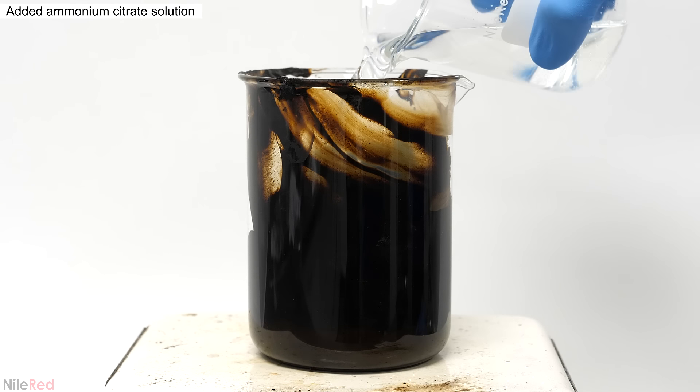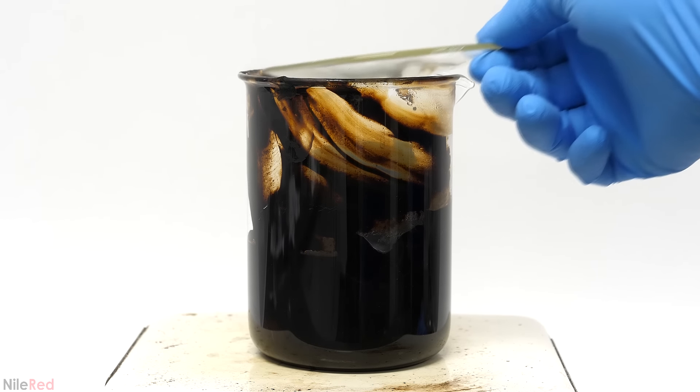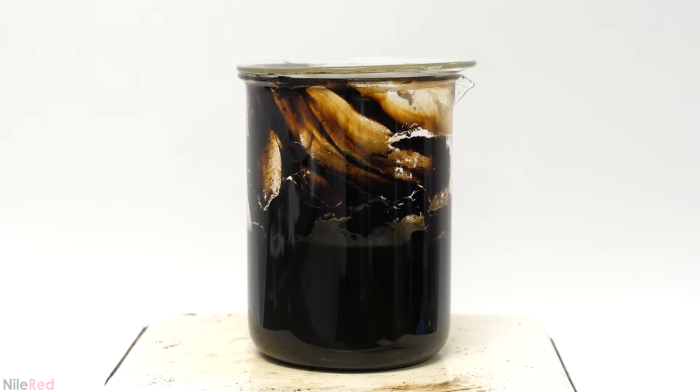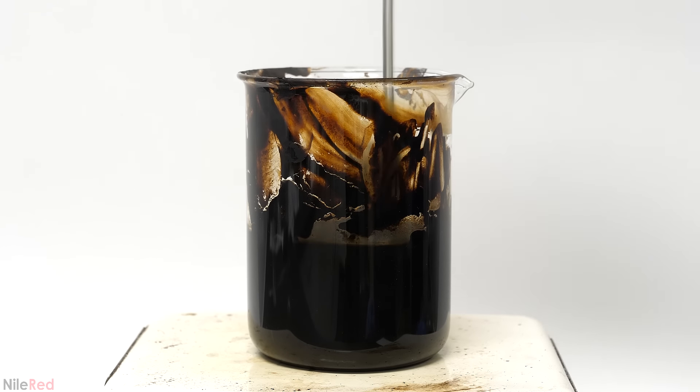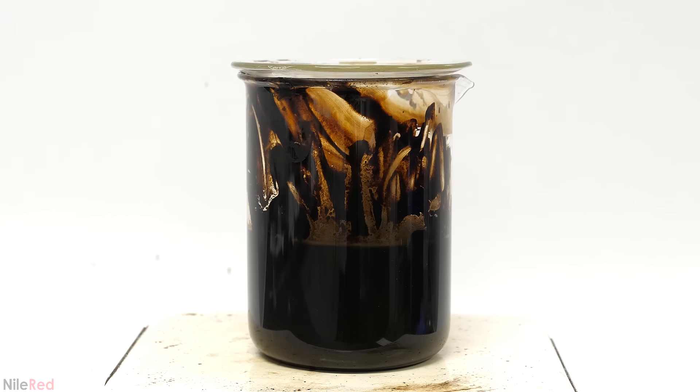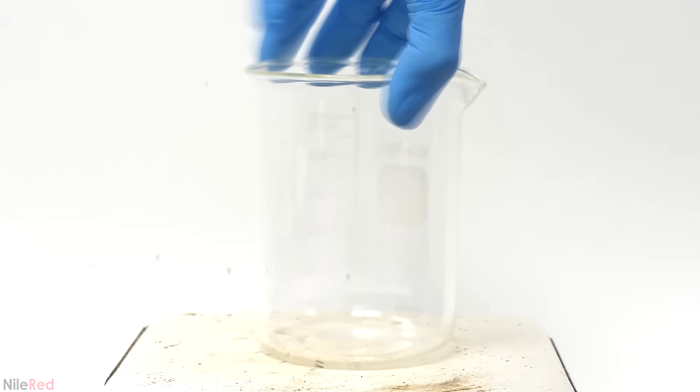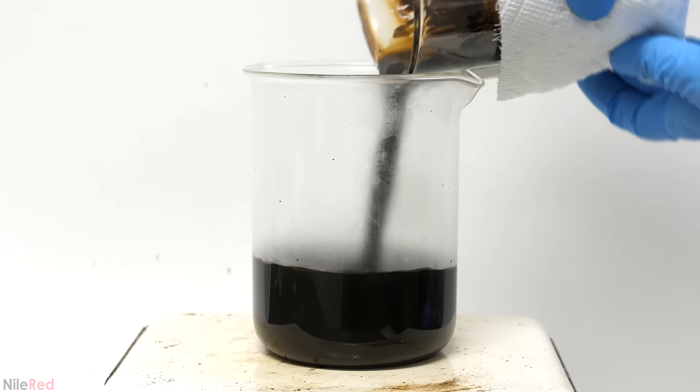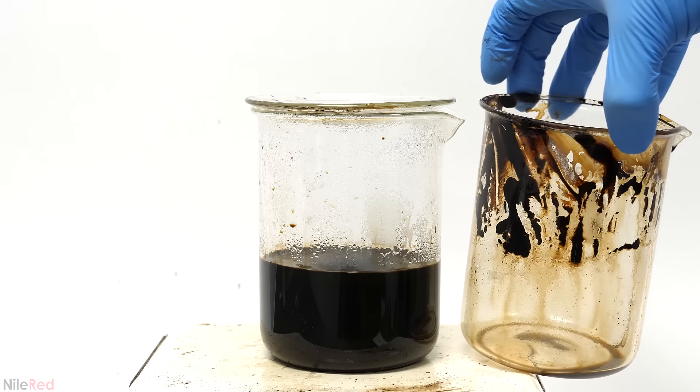This solution was then added to the iron hydroxide paste. From this point on things started to become light sensitive, so I worked mostly in the dark. I only turned the lights back on when I needed to film something. I turned on strong stirring and heating and I boiled it for about 10 minutes. I did my best to knock down some of the stuff that was stuck to the sides, but it didn't really work too well. After my attempt I let it boil for another five minutes, so now for a total of 15. Then because I wasn't able to clean this one up, I transferred it to another beaker.